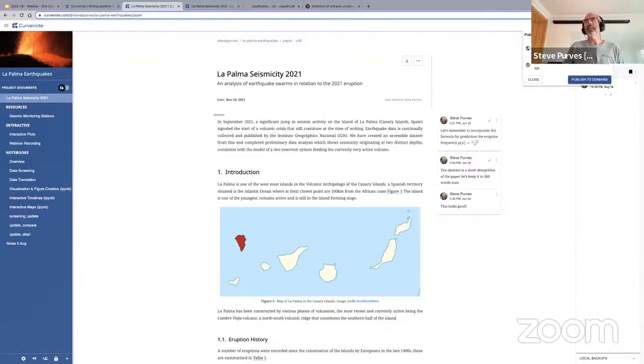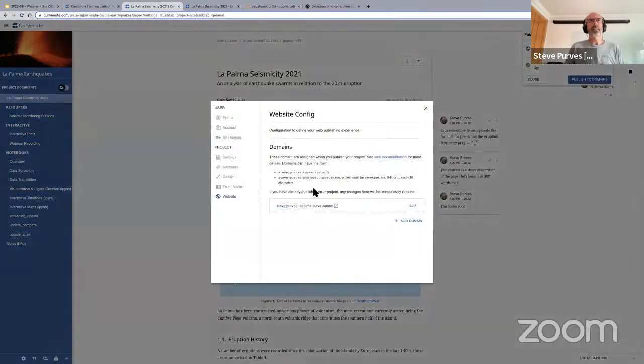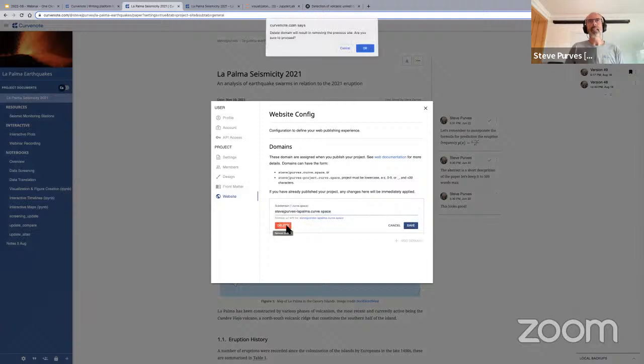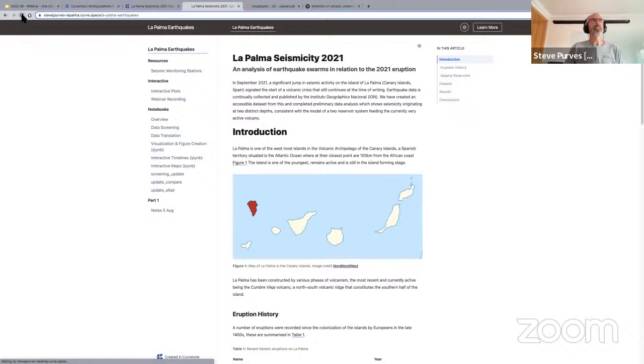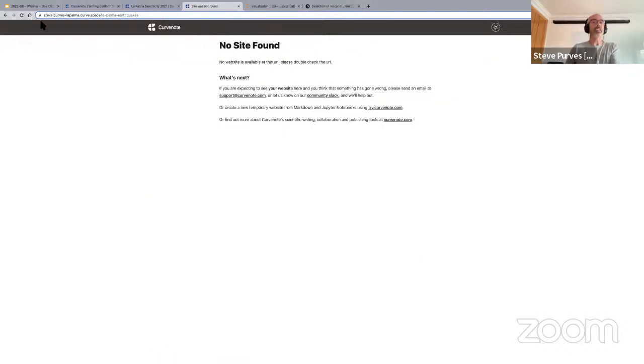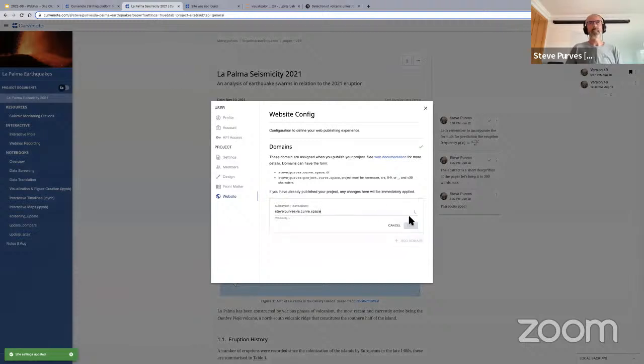Okay, I'm just going to go back in. And actually, while I'm doing the next bit, I've decided I don't want to have this on the La Palma subdomain. What I'm going to do is just delete that. And that's removed that. So I think now if I refresh this page, that content's gone. So I've actually just pulled my website off of the internet as well. So you've got complete control over your content. I'm actually going to put this in as my main root domain using my username there, and we're going to publish to that.